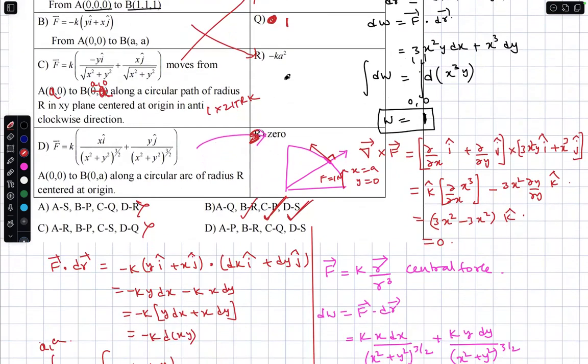I didn't do C first. I have done D first. In D, I have identified that the force is radially outward. In C, I have identified that the force is tangential to this path. So if you are moving along a circle, this force is always tangential, whereas in the previous case, this force is always perpendicular. If it is always perpendicular, that will give you 0 work. Now, what is the work done by tension force in a quarter circle? Tell me.